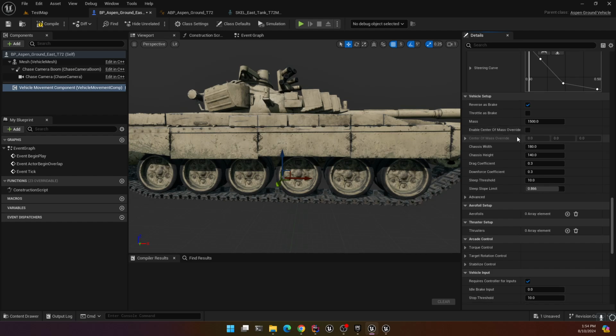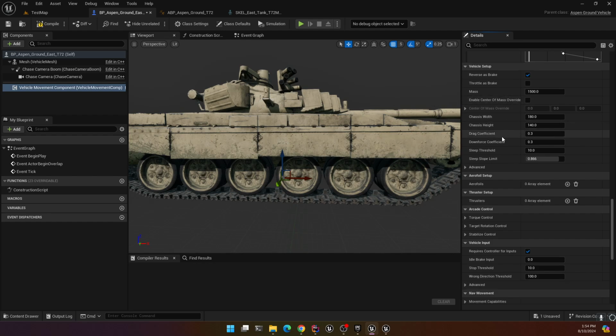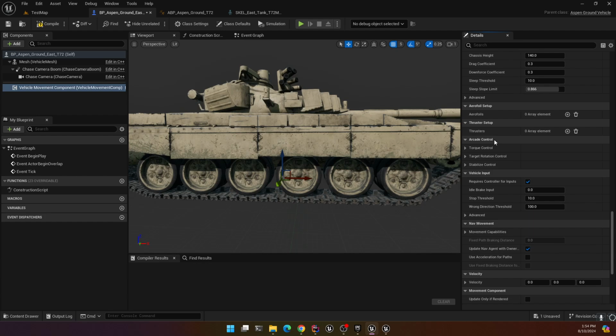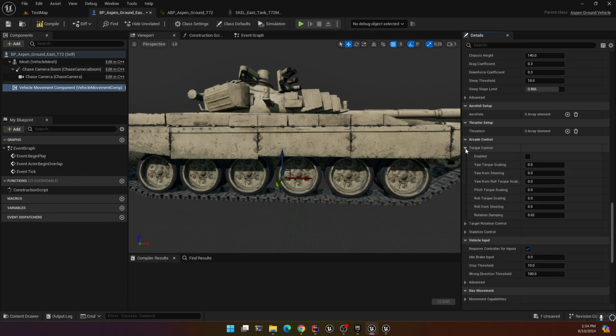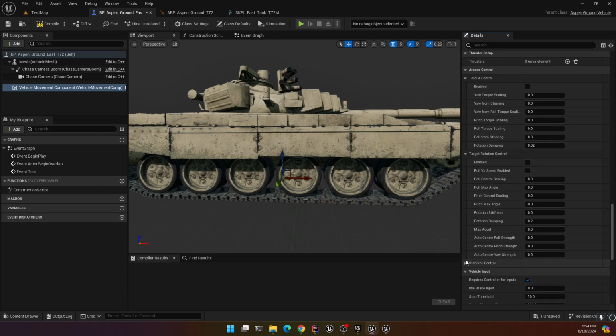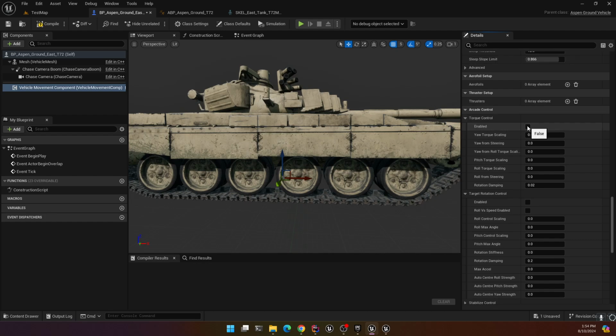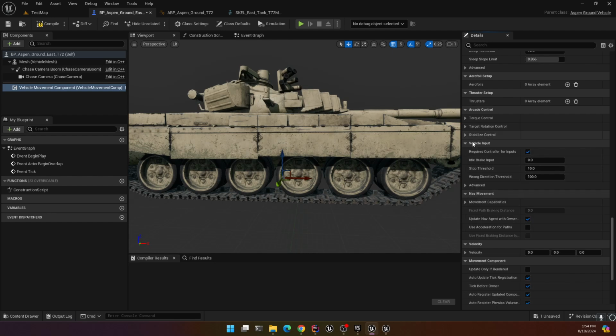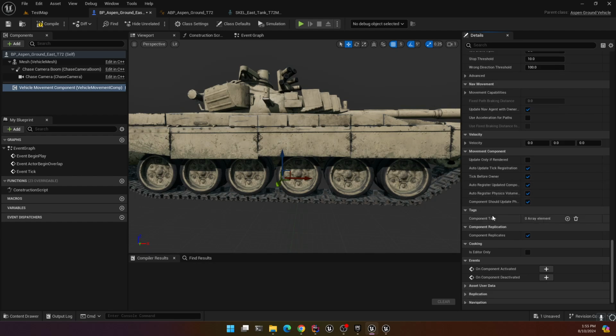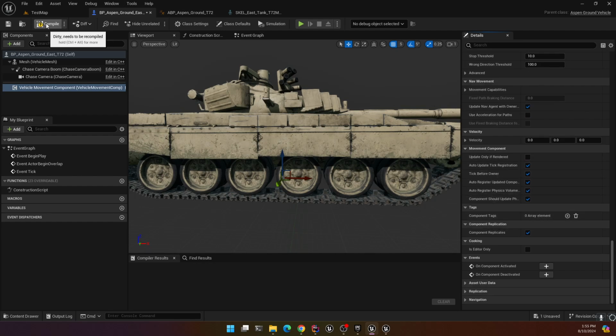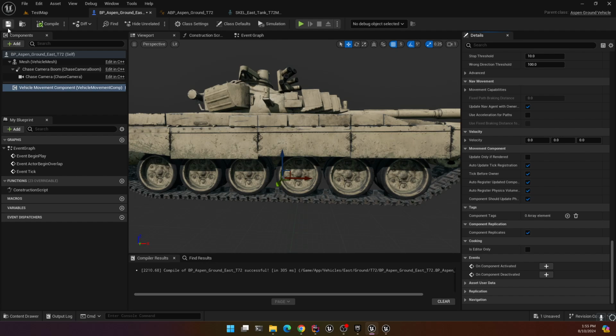Steering, I'm going to leave that. So I'm actually going to use arcade controls here. I'm not going to touch those yet. And I'm going to leave everything else like it is for now. Save it.